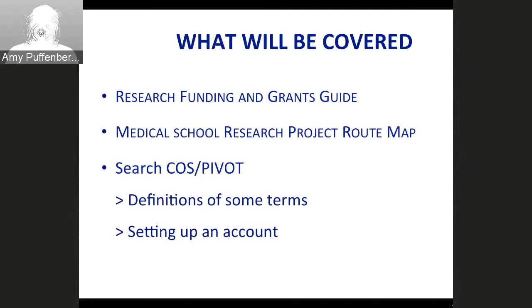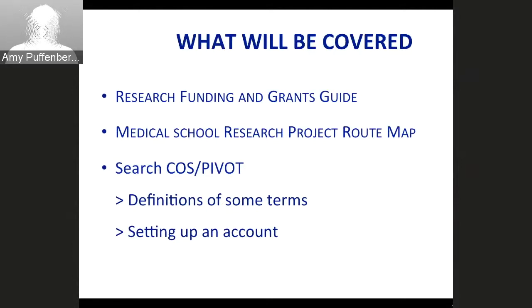I know there was a handout if you got it. It's called the Route Map, and I'm going to show you that online. It's interactive, and I suggest either when you have found your funding to look at how to proceed at the University of Michigan, the process you need to follow. And if you have time before you find your funding to get familiar with it, it can be very helpful.